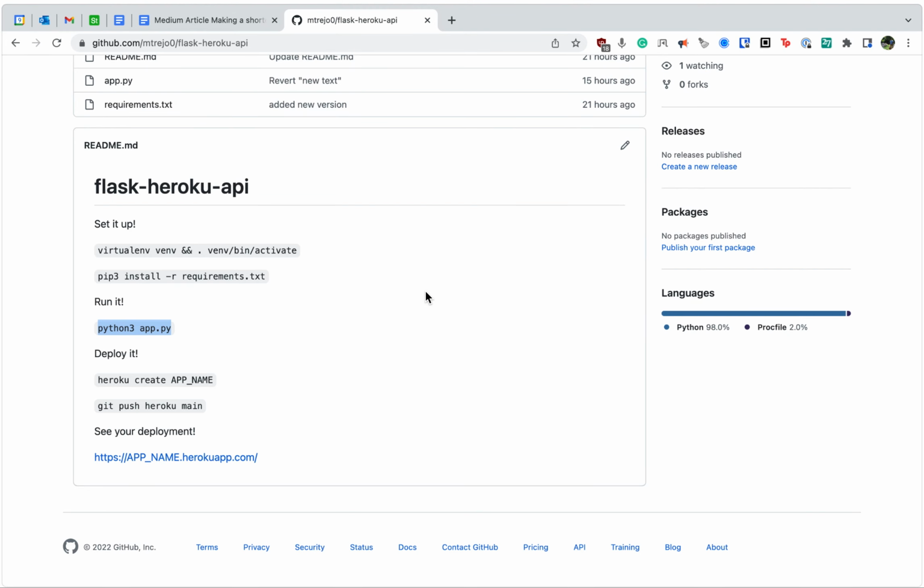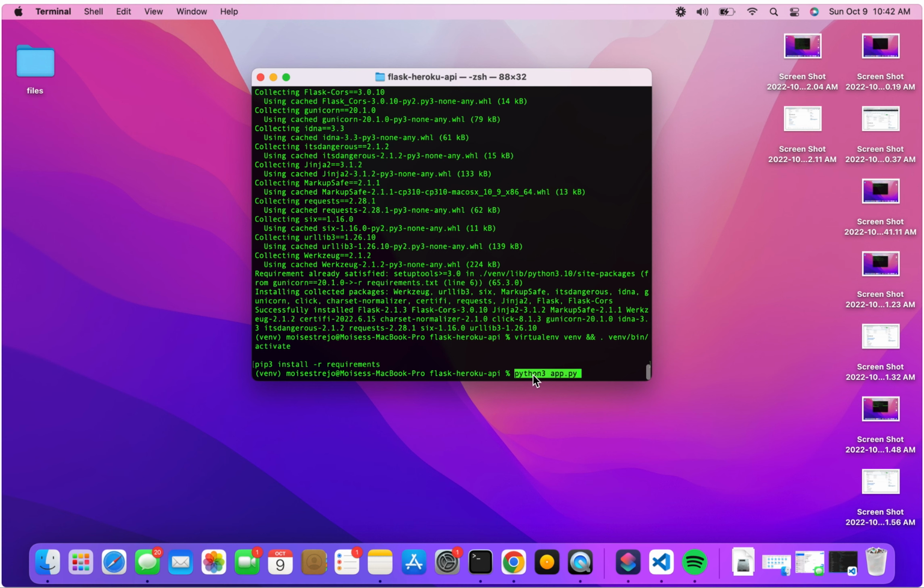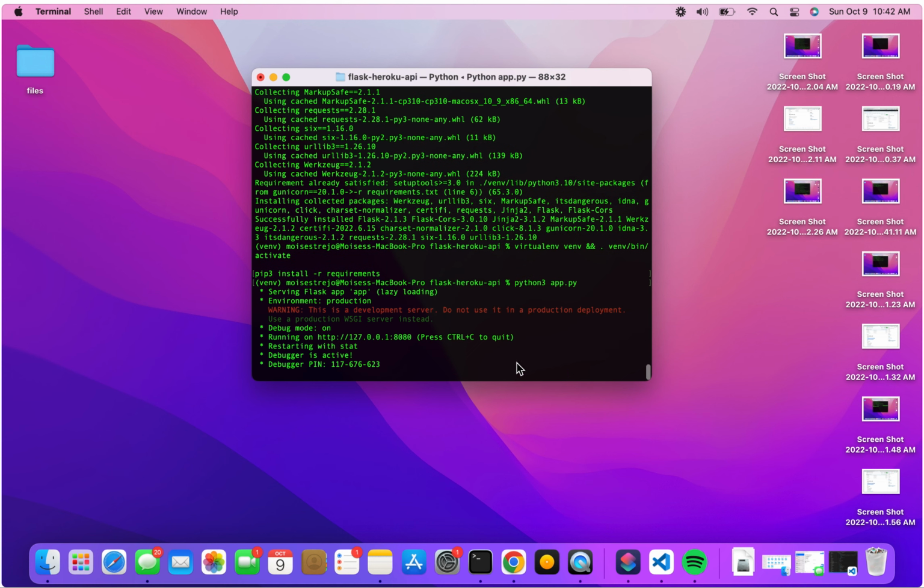It'll finish running. And then since we have all the packages and the environment is running, we can run the application. So we can do python3 app.py, and then it says it's running at this link. So when we go to that link, I specified 8080 as a port because 5000, the default for Flask, works a little weird on Macs. So it's at this port for now. And you can see the origin / it works.